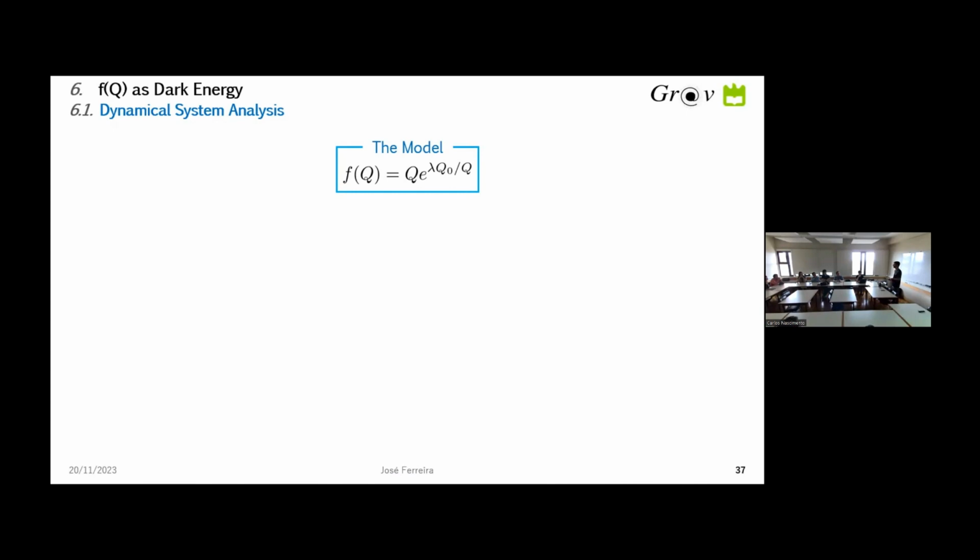Q is the non-metricity scalar, and evaluated today, we have Q equal to 6H squared. So Q naught will be simply 6H naught squared, the Hubble constant. It's a fixed parameter that you put in the Lagrangian. The f of Q is the functional form that you put in the Lagrangian, so lambda and Q naught are constants. For the flat FLRW metric, Q naught is simply 6H naught squared. But when you put it in the Lagrangian, Q naught is a constant, so you cannot put it to 0.